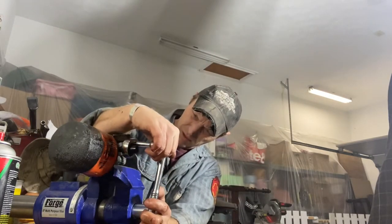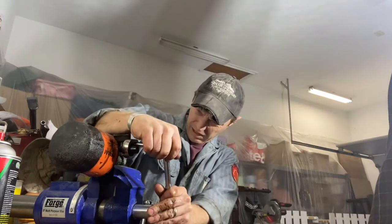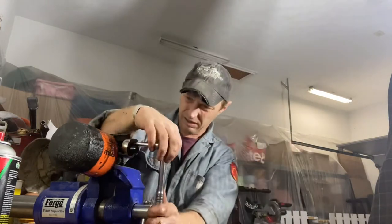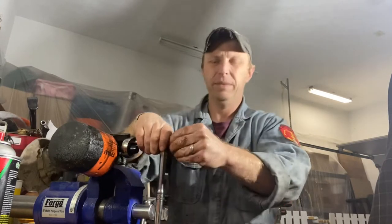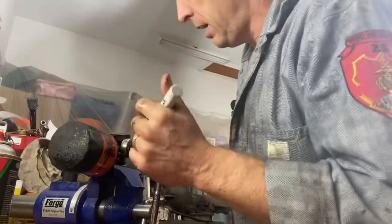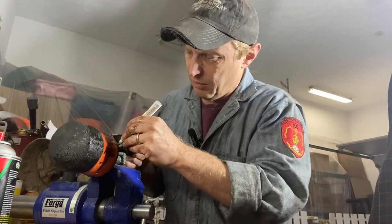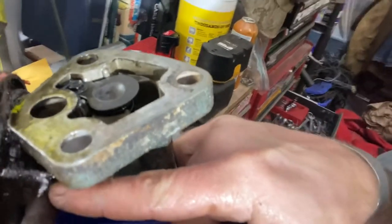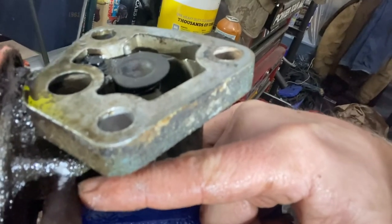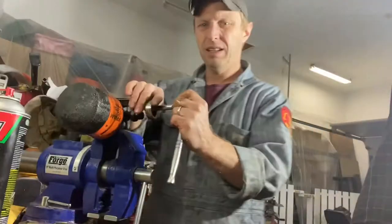I'm going to work it back and forth — I'm not just going to try to pull on it. I'll go tighten and loosen and see if we can get this thing to go without breaking it. I'm watching the threads and I'm not seeing movement — this is not good. It moved just a little bit. To double check, I'm going to mark it with paint and see if the whole thing actually moved. I've marked with white paint on the housing adapter and on the threads, so now we'll see if I'm just bending this part or if it actually moved.